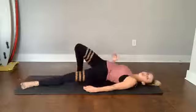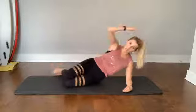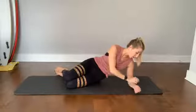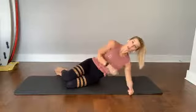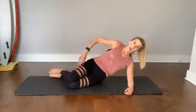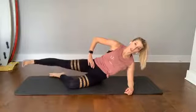Now from here, I want you to roll onto your side. You want to roll onto your side so that you can see the screen and face your camera. And I want you to lay with your forearm underneath your shoulder, like you're doing a side plank here, and your knees and your hips stacked. From here, we're gonna bring your top hand to your hip and extend your leg out to the side.